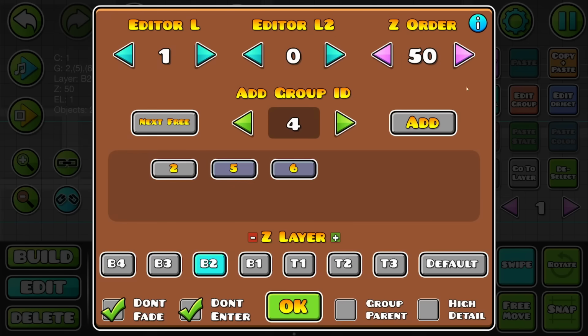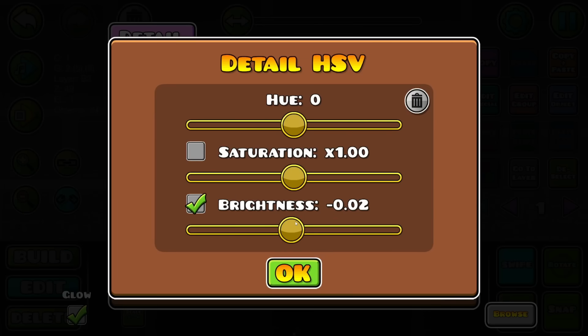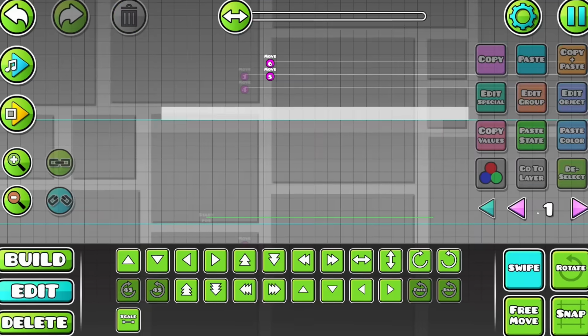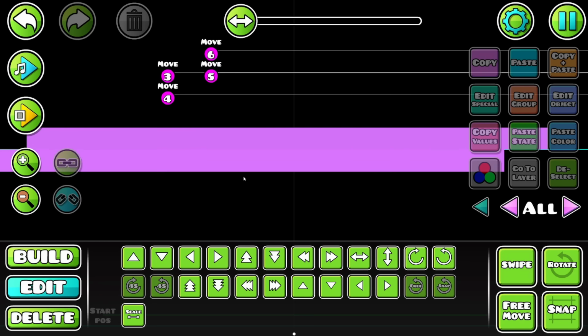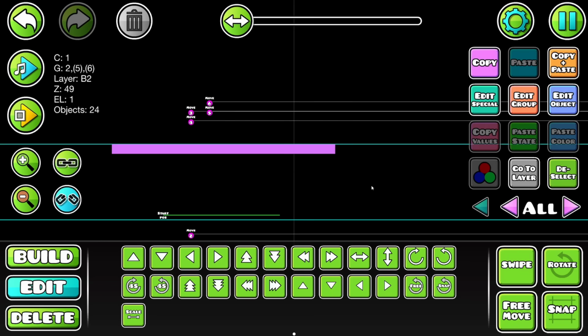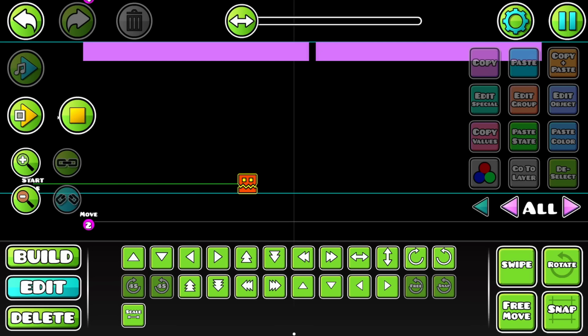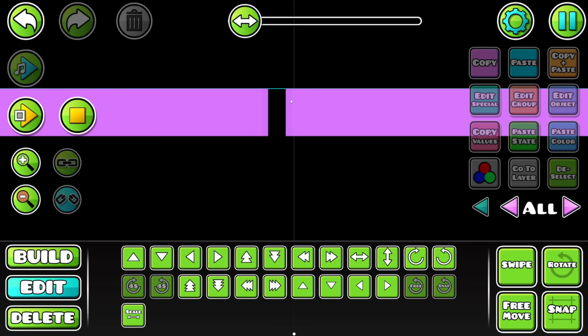What I need to do to the blocks is decrease the Z order by 1 and decrease the brightness by minus 0.02. So that means behind this, you can see the color difference there now that I've turned preview mode on. And just to demonstrate, I'm going to stack these on top of each other and show you what happens in the movement. You see, there is a slightly darker layer in there.